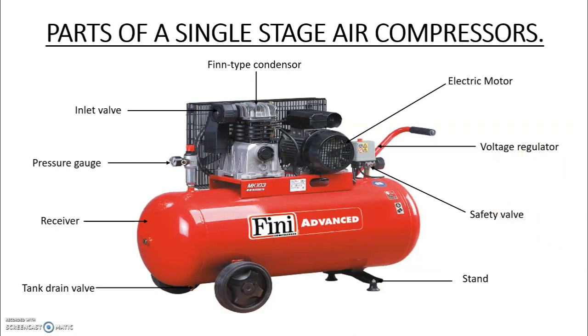We have the safety valve. That's our next part. What is it doing? The safety valve is performing a safety function. What do I mean by a safety function? The safety valve opens automatically when the accumulated air or the stored air inside the receiver exceeds its pressure limit. The receiver can receive compressed air at a given limit. So when the compressed air inside the receiver exceeds its limit, the safety valve opens automatically to allow the pressure inside the tank or receiver to reduce to the standard one for the machine.